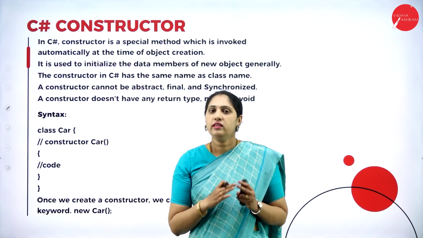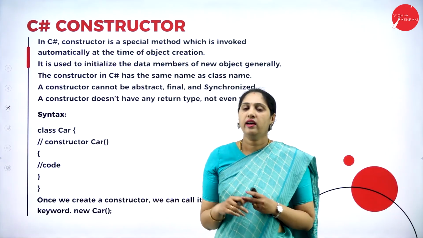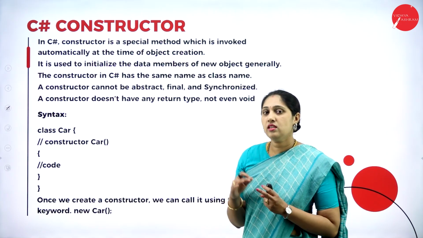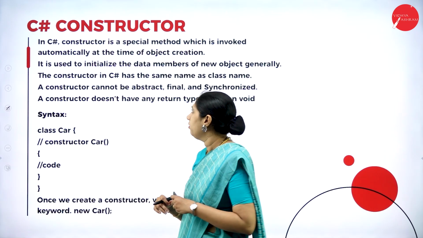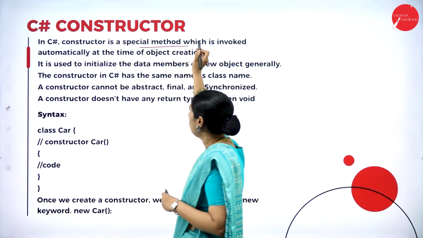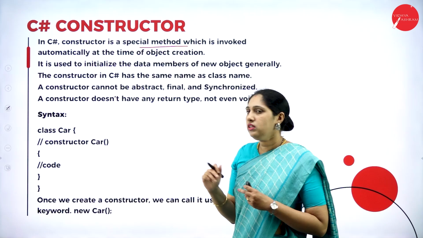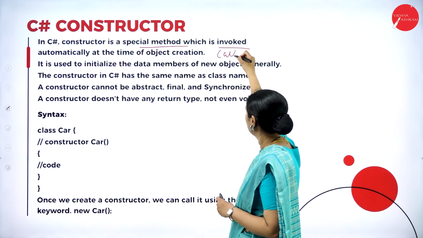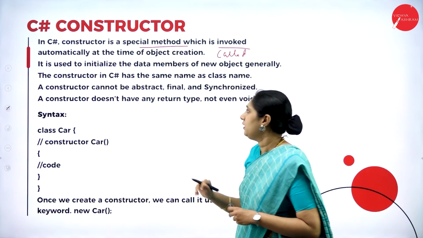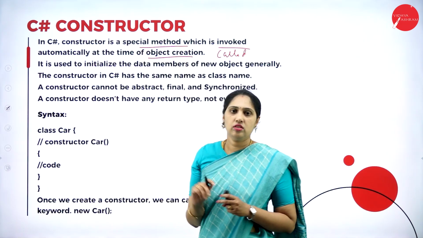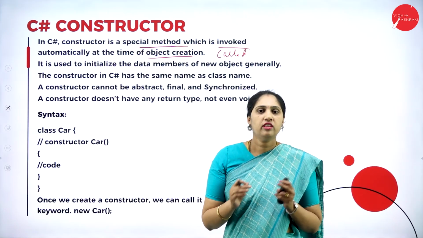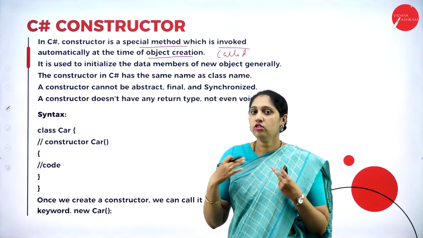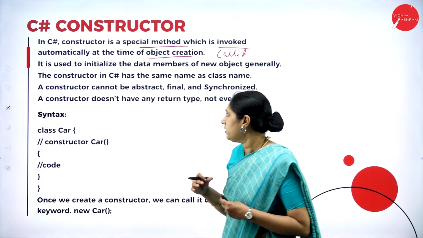Next, once we've created a class object, now we have the constructor. What is the constructor? We also know that constructor is same as that of class name. See, constructor, it is also a special method. So it is invoked. What is invoked? We can say it is called. It is called automatically at the time of object creation. So whenever you create an object, we have created an object for student, that time the constructor is called automatically. We don't call, so it is called by itself.